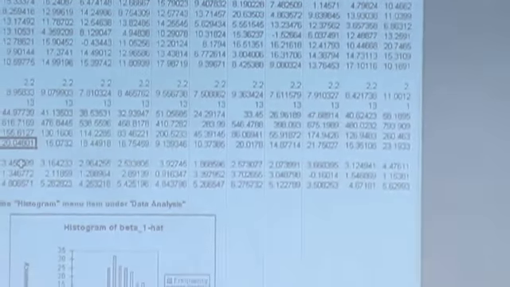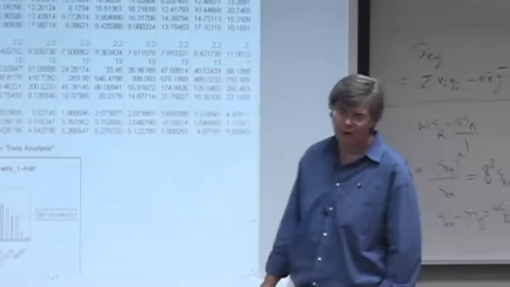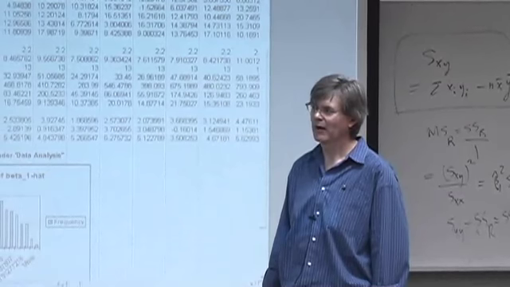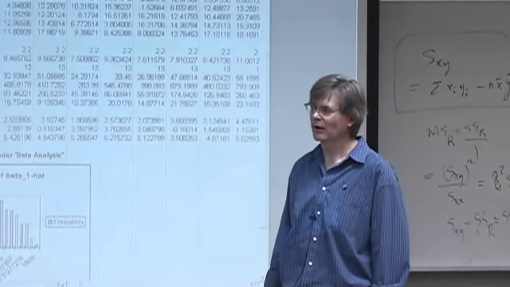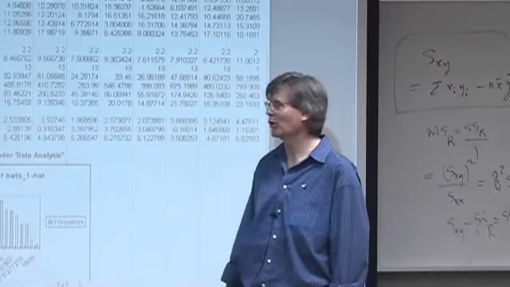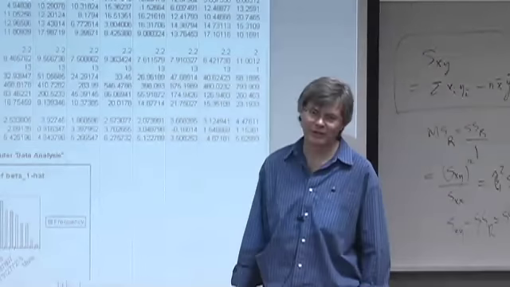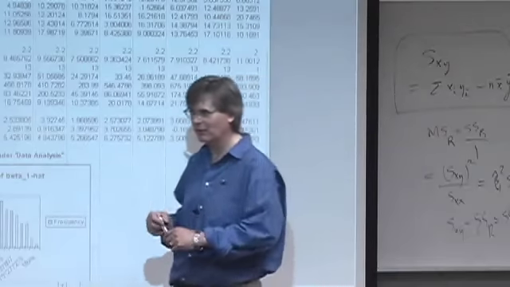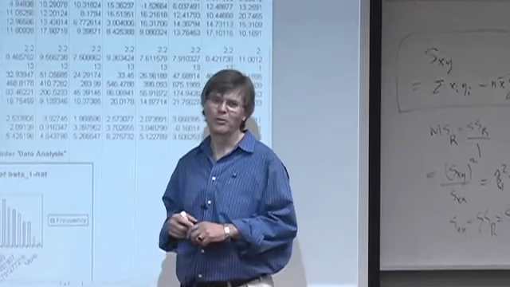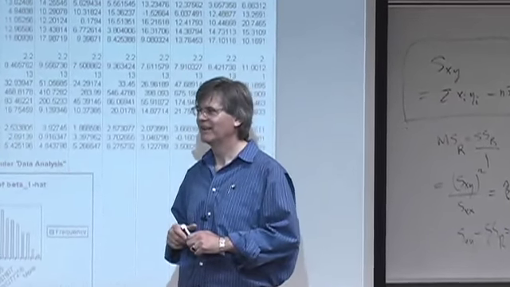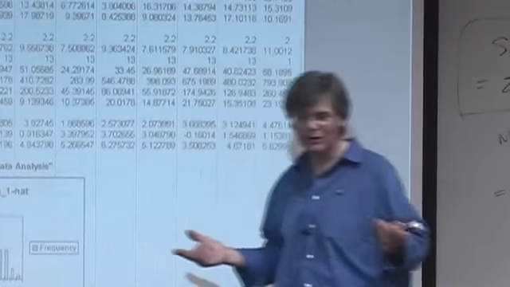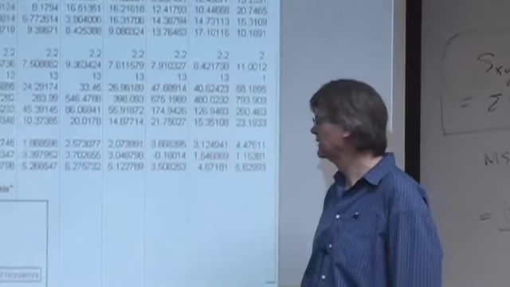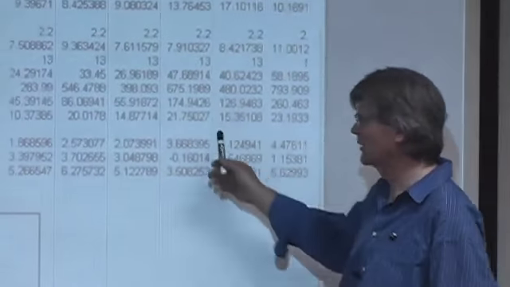And that should actually not be normal quite, though it will be sort of normal. It'll be chi-square, a normalized chi-square, which will eventually look normal if the sample size is large enough, which it is here. The number of degrees of freedom was 23, so a chi-square 23 divided by 23 is going to look kind of normal, because of the central limit theorem applied to the chi-square distribution. Anyway, there's some extra stuff in here.